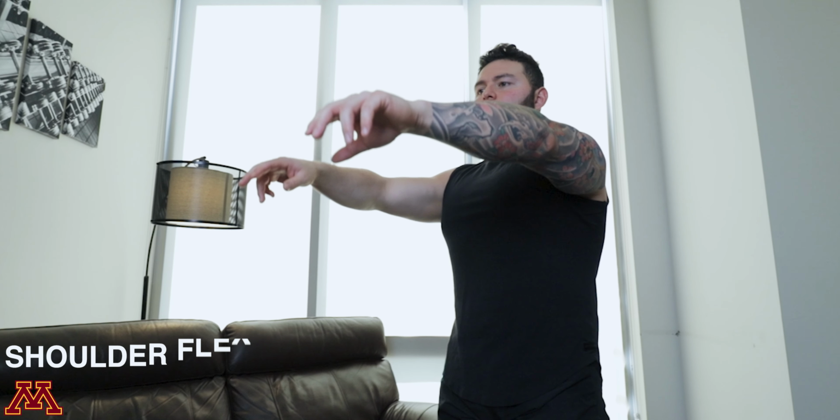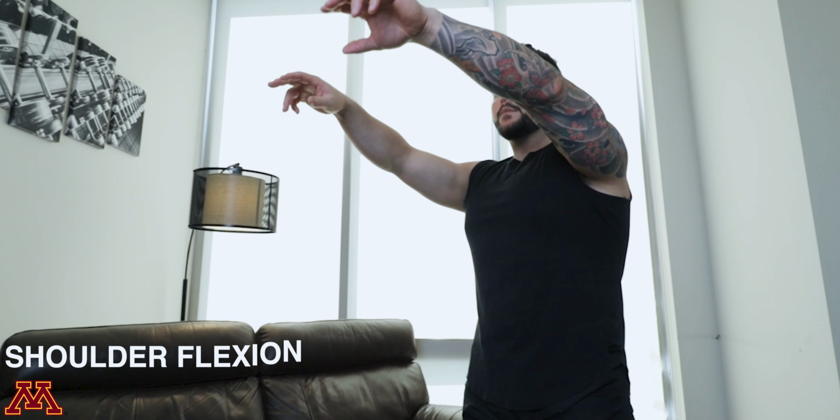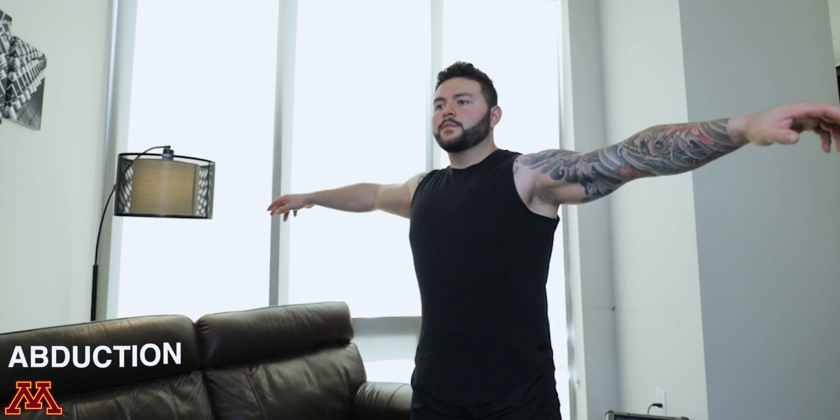The anterior head lies along the front of the glenohumeral joint and is a primary mover for shoulder flexion, or bringing the upper arm bone to the front of the body. Now, the medial head lies along the side of the joint and therefore is a primary mover for abduction, or raising the upper arm bone to the side of the body. Last, the posterior head lies along the back of the joint and is therefore a primary mover for horizontal abduction, or bringing the upper arm bone horizontally from the midline of the body to the sides of the body.